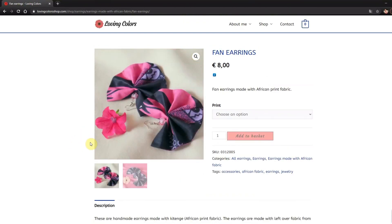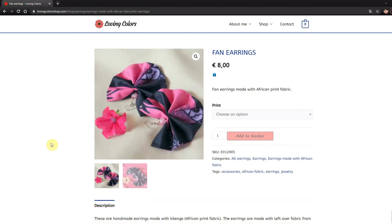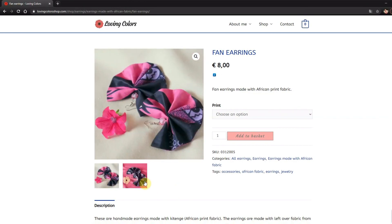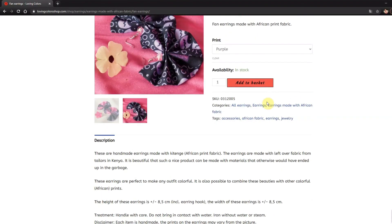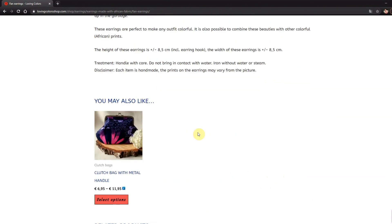Let's check out these earrings. You can zoom into the picture to see what it looks like up close. This print was so distinct that I decided to make two color options — either the pink-purple color or the purple color, because this one has barely any pink or none at all. You can see the pricing, read more about the product, and also see the height of these earrings so you know what they'll look like on you.